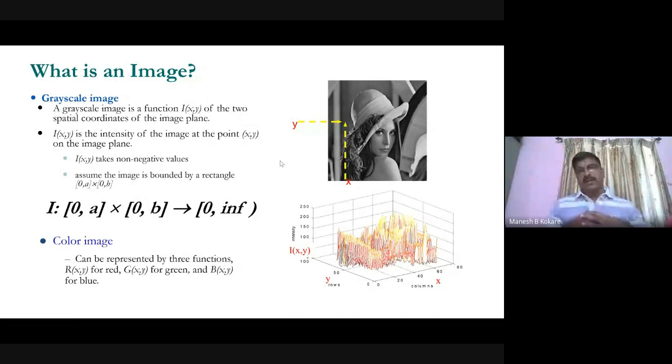Here, one difference between the human vision system and the computer vision system is that in the human vision system there are two types of sensors, rods and cones. Rods are responsible for dim light vision, and cones are responsible for good light vision, and they are also responsible for color vision.